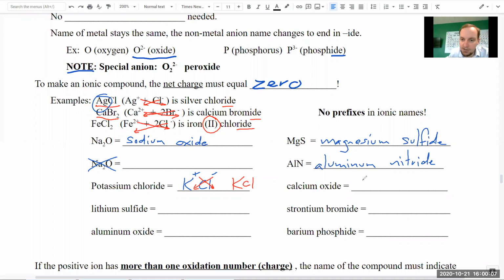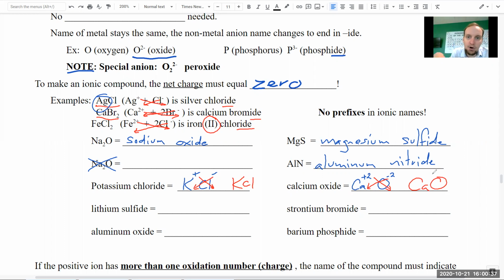Over here, we have calcium oxide. Calcium is Ca with a +2 charge because it's in the second column. Oxygen is a -2 because it's in the 6th group of the periodic table. Again, same thing. I could move that down there and move that down there. And again, you might think, okay, so it must be Ca2O2. But remember, we reduce. So it is just CaO. That is calcium oxide, CaO.